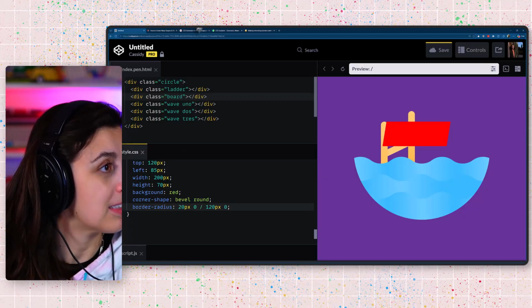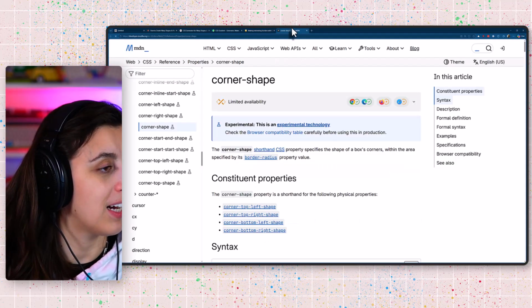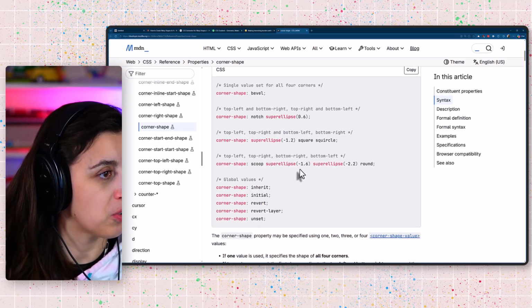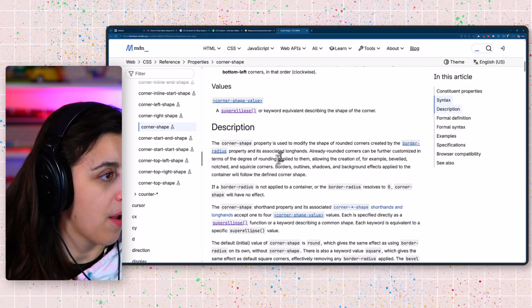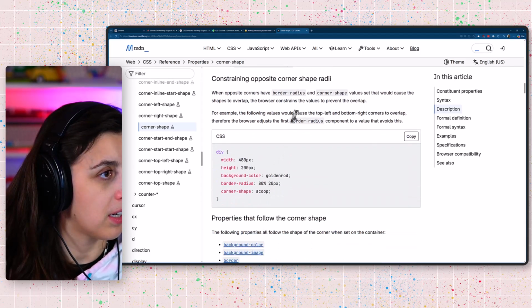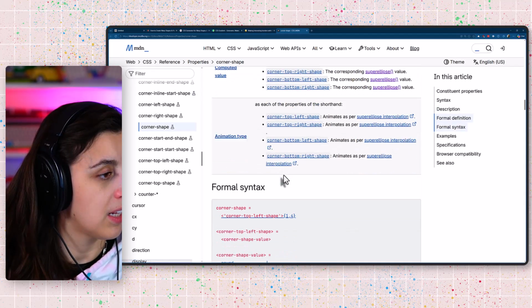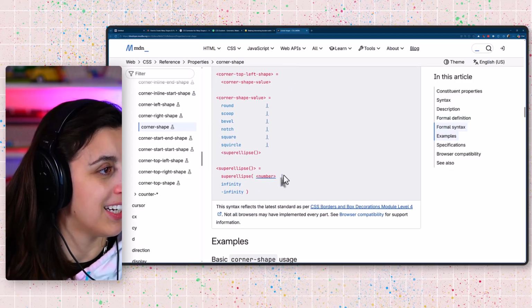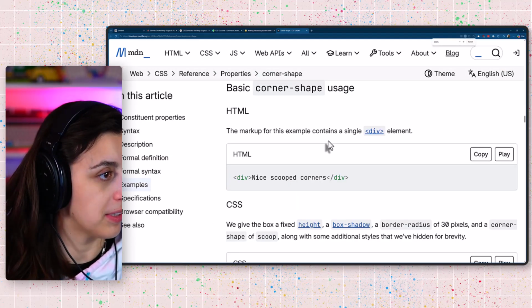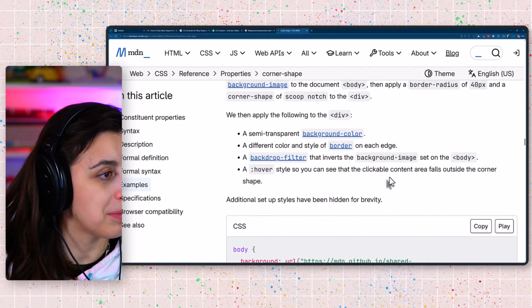Okay. Maybe I will look at the docs. Let's see. I linked to the docs here. Haha, thanks, Una Kravets. Okay. Corner-shape, I don't need a superellipse, I just want the angles. And then corner-top-left-shape, yada yada yada, border radius. Okay. This is not as helpful as I thought it would be. We know that we don't want a scoop or any of these other things. I don't know if you can actually read that. Let me zoom in. We want, yeah, that's nice, scooped corners. We want some diagonals.